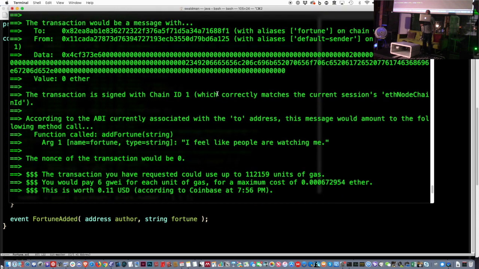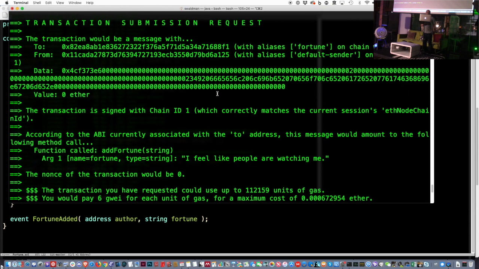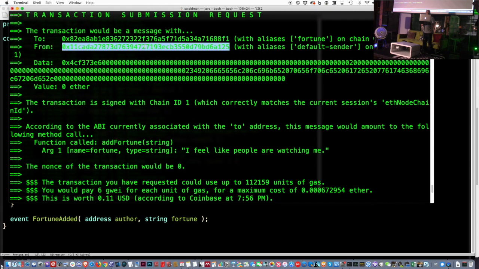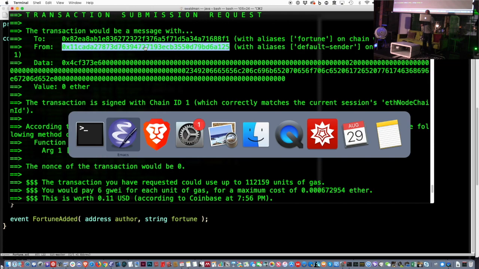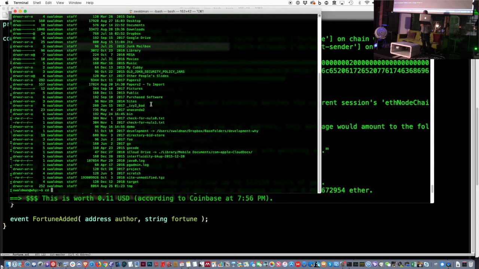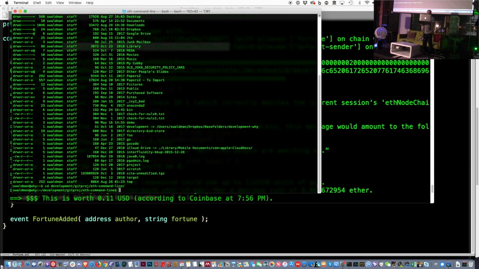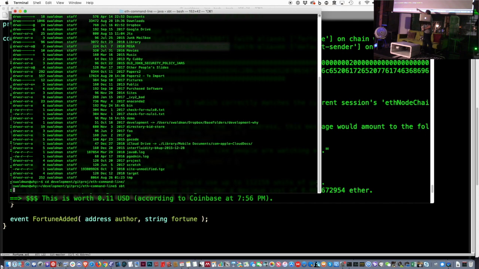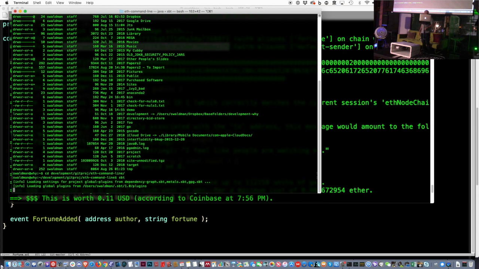So here was the address, our sender address. And I'm going to just cheat. If you're following along at home, you've got to figure out how to send money to your address, or you've got to import an address you already have that has money. I can't really help you too much with that. But when I'm me, I can cheat because I have funded addresses. So this is me as S. Waldman, not as test user, so I have all of my state associated with it.